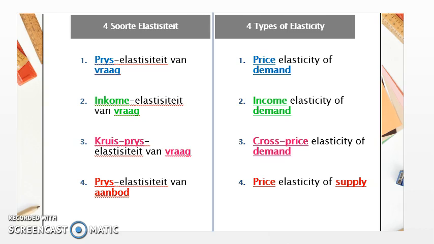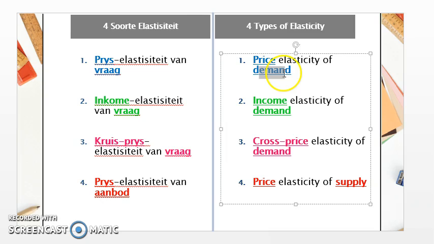What we are looking at in this chapter is 4 types of elasticity. The first one will be price elasticity of demand. We look at demand and we look at price. How will price influence the quantity? Second one will be income elasticity of demand. Here we specifically look at how changes in household incomes will influence the quantity demanded. Cross price elasticity of demand. Here we discuss substitute and complementary goods. And lastly, price elasticity of supply. So instead of demand, we now discuss the implication for the supplier.